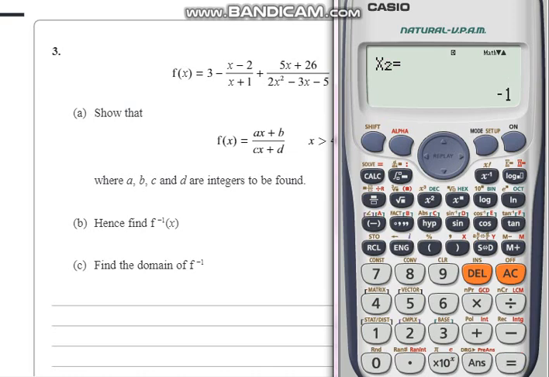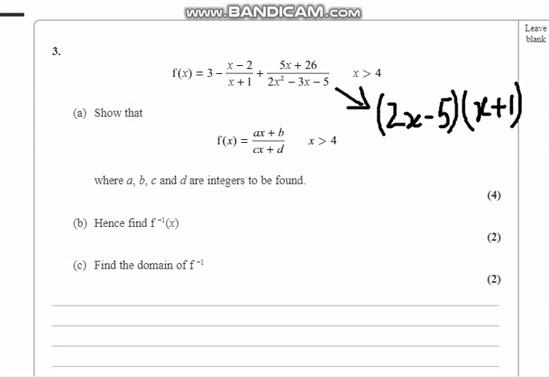It's equally important to know how to write this in the bracket form, so I'll just show you how. There you go, that's how it's written, 2x minus 5 and x plus 1, and if you set it equal to 0, we'll get 5 upon 2 as the first value of x, and x equals minus 1 as the second value, as you have seen.